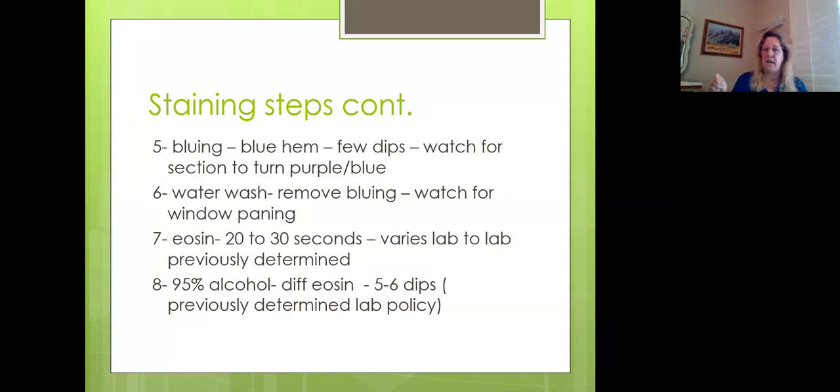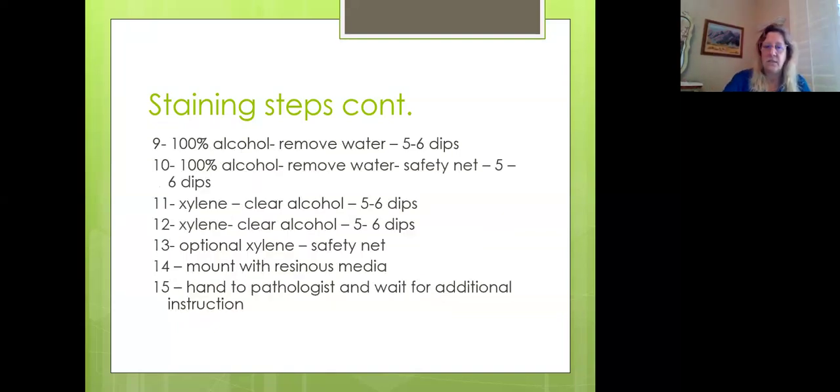The eosin is going to vary lab to lab. It's sort of predetermined how deep they want the eosin to be, but usually it's around 20 seconds. We're talking ding, ding, ding, and I'm out. Again, I look at it constantly. Every time it comes up, I'm looking at the depth of that eosin stain. When I see a good, orangey pink color, I'm out. I go into the 95 five or six times, because that 95 is your differentiator of your eosin. Then you go into 100.